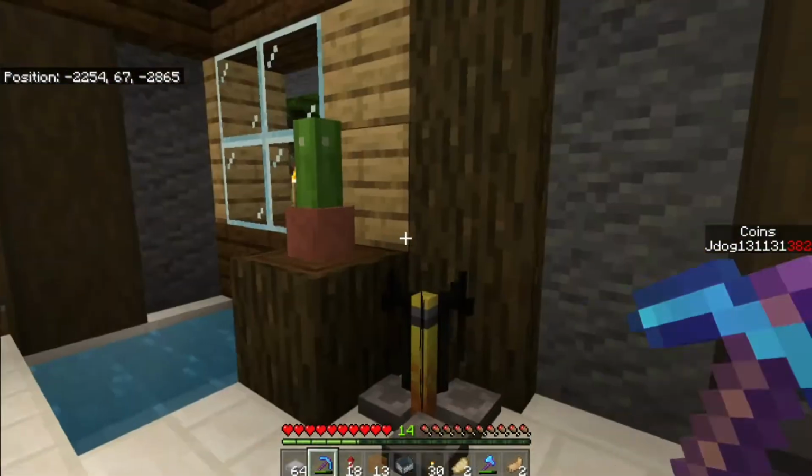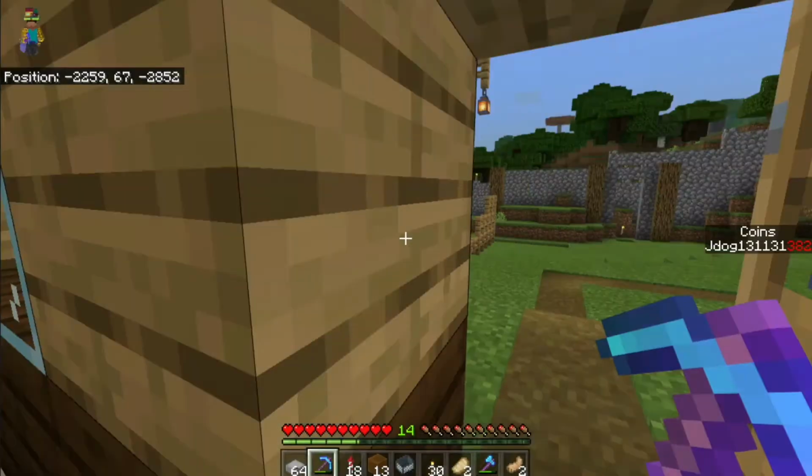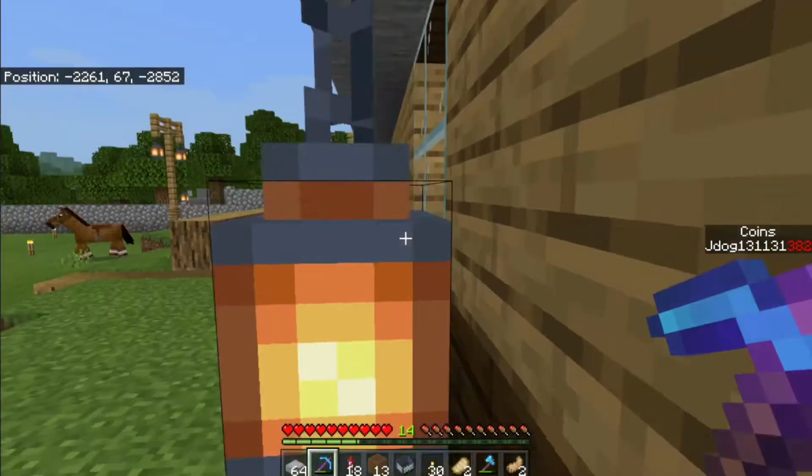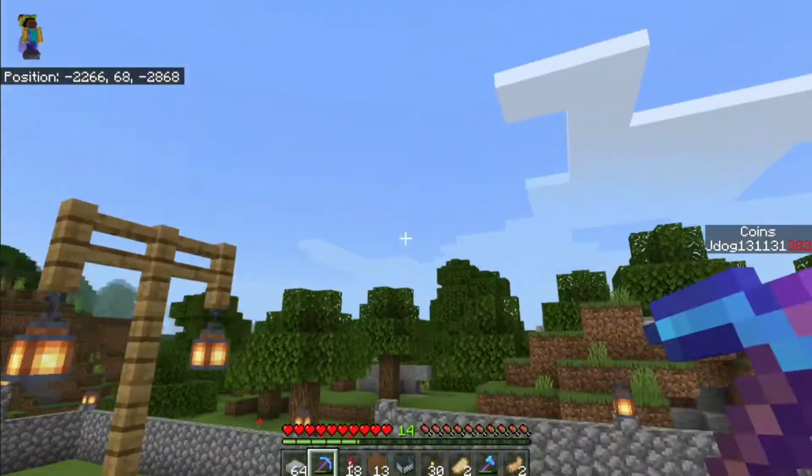So yeah, this is the new lab. I'm going to be making the potions. I really do hope that they hit it off, especially night potions and stuff like that for mining. So enough of that. Let's get on with some horse track.